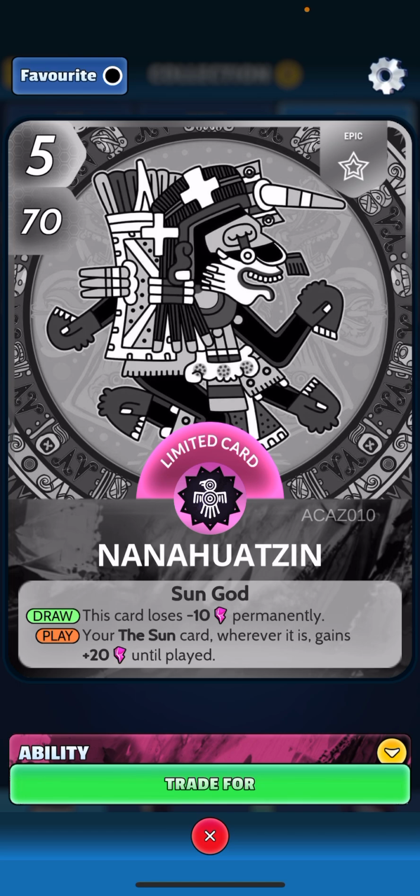Look, read it. When drawn, this card loses 10 permanently, okay. And when played, the Sun card, wherever it is, gains 20 until played. They tried to do it. It's like they wanted to do what I'm saying with this archetype. But why wouldn't you just make it permanent? The card costs 10. Think of Godzilla. Godzilla's huge, but it's getting permanent power as the game goes on. Let's buff up the Sun.